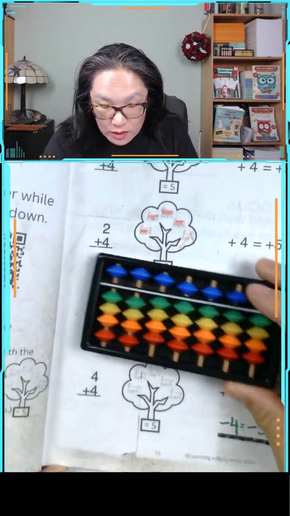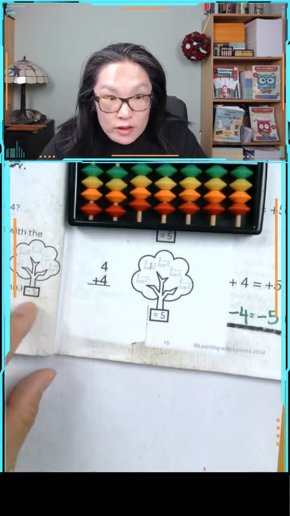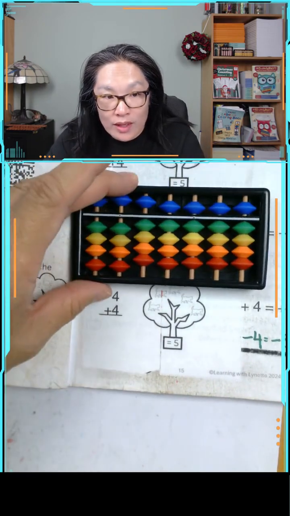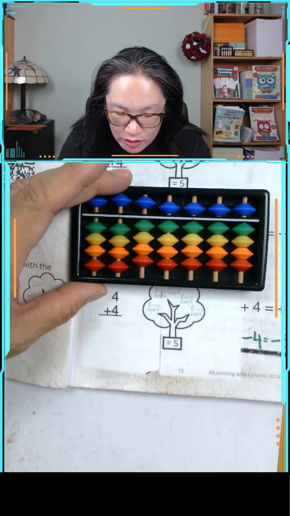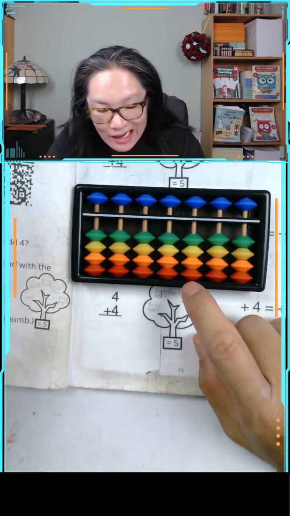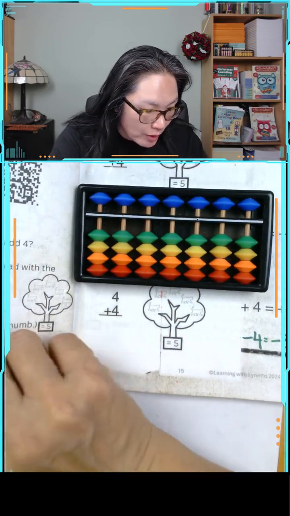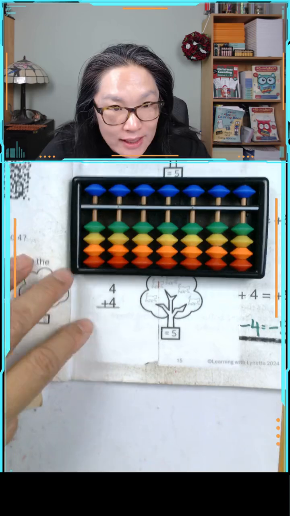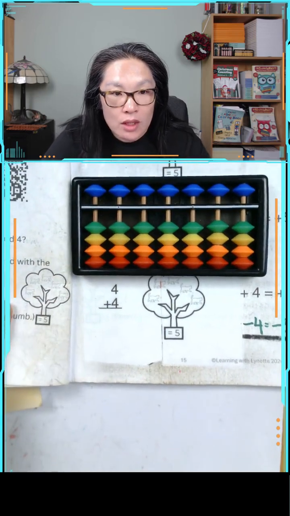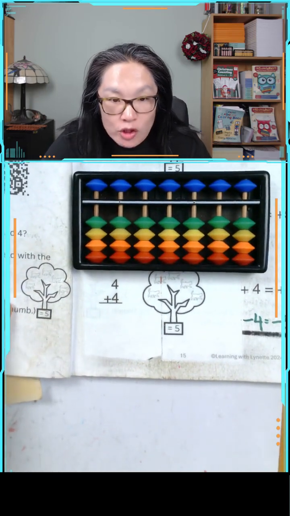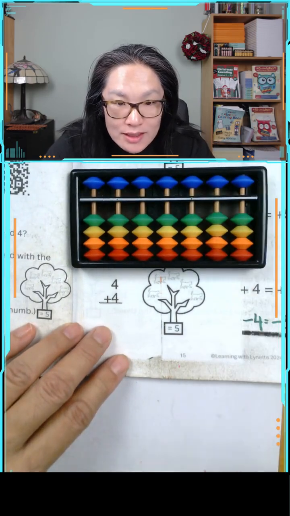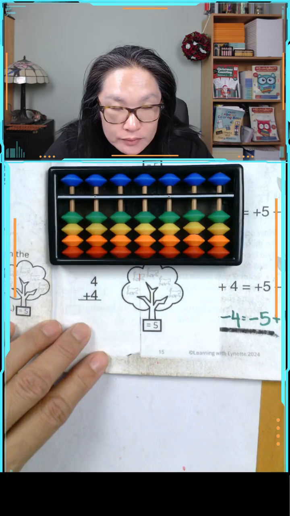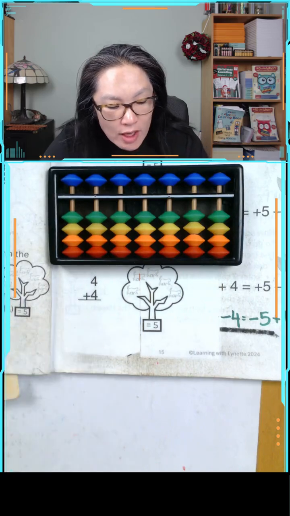Now, in abacus world, we don't need to memorize what 4 plus 4 is. We don't want to memorize doubles, and we do not want to memorize near doubles. What we want to do is understand concepts. The concept is super easy. I know you know this is 8. This is not here to question your intelligence. What I'm showing you is a concept: you need to add in order to subtract, and you need to subtract in order to add.